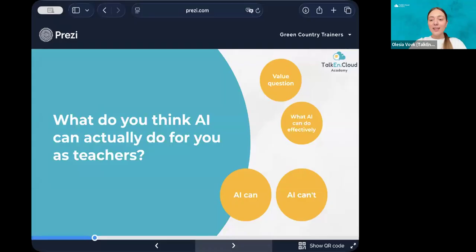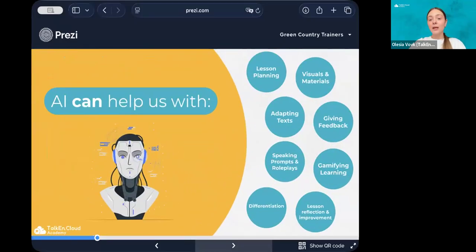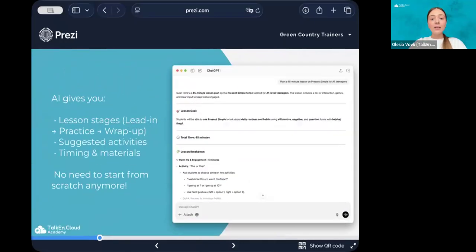And the first one that AI can help us with is, of course, lesson planning. AI can generate lesson stages. I mean, lead-in, controlled practice, freer practice, and wrap-up productive activities. It can suggest some activities, timing, of course, some materials.